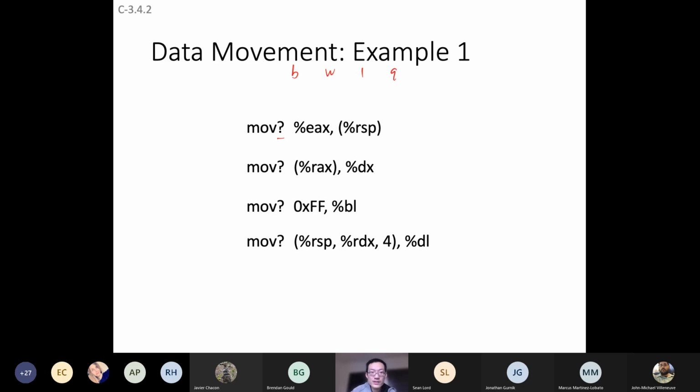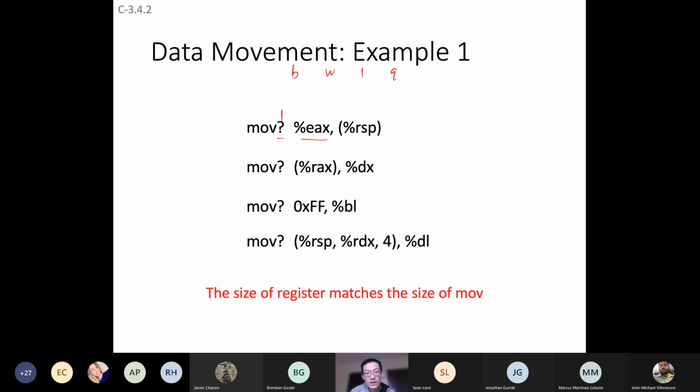For the first example, which letter do we need to put down? The way we can look at it is the size of the register, which is EAX, and this size of the register determines the letter. EAX is 32 bits. In other words, we have 4 bytes for the EAX register. Accordingly, we need to put down L after the move to make it a match.